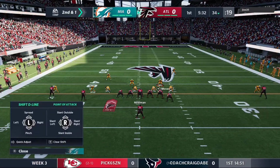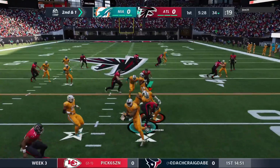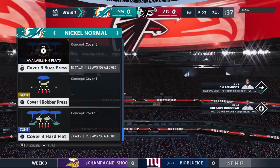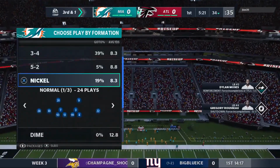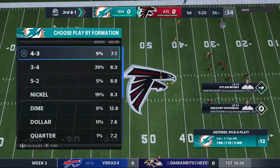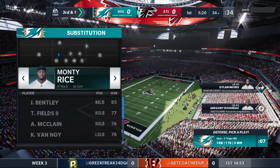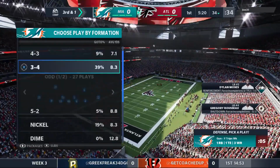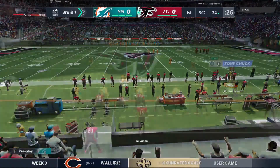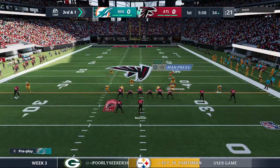Here's 2nd and a yard from the 34. Here's the first carry now for Todd Gurley. And he is met at the line of scrimmage, and he goes down right there. No gain on the play, and now they're faced with a 3rd and 1. Just play number 3 here on the opening drive, and it's an early 3rd and 1.